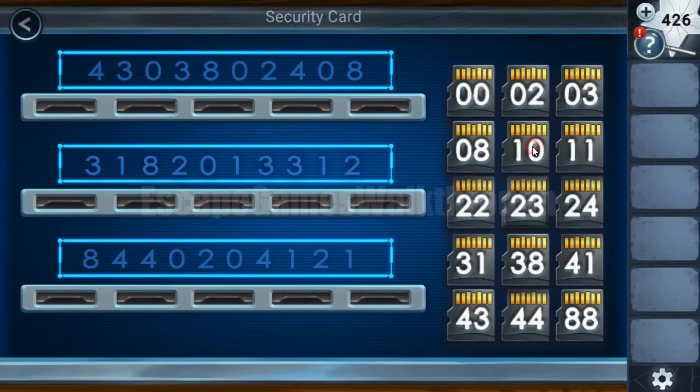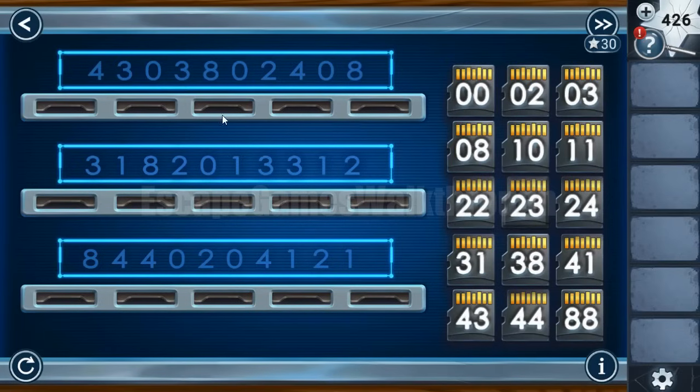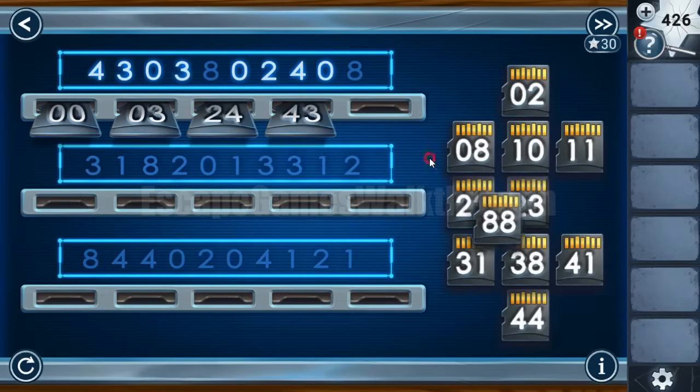Then we have to solve the puzzle. We have 3 rows of digits, and we need to place these cards so that all cards cover all these digits. So for the first row we have to place 2 the arrows. We can see they are highlighted. Then the arrow and 3, then 2, 2, 4, 4, 3, and we can see 8 and 8 are missing for the second row.